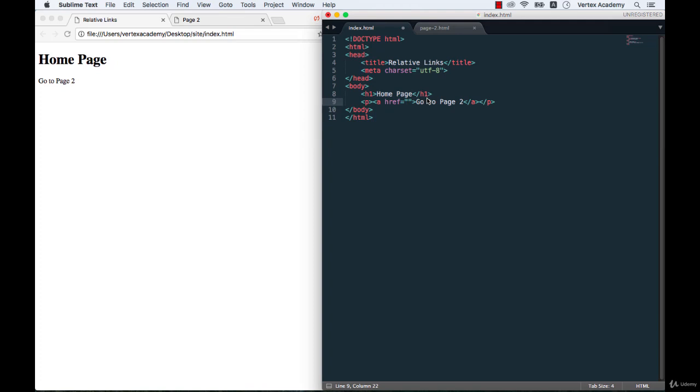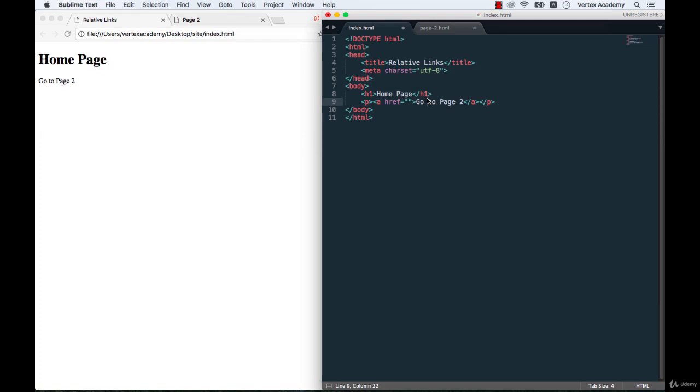Previously, when we wrote links, we wrote them to external websites. So we would write https or http, colon, 2 slashes, and so on. But how do you write the path to another page on our website? Remember, if you want to link to another page that's located in our site's folder, you do the same you would do with images saved in our folder. Links that link to other pages on the same site are called relative links, that is relative to our own site, whereas links to other sites are called absolute links.